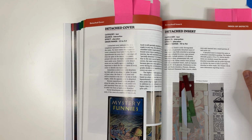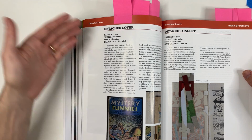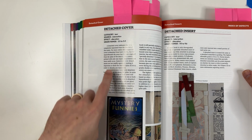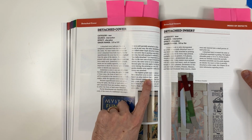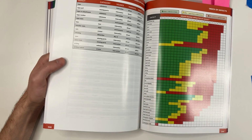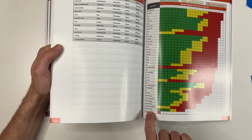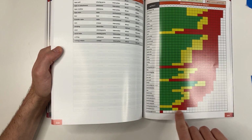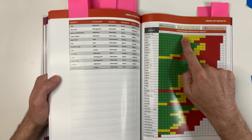Because of that, we should be able to give a maximum grade that a book could get with a detached cover. They kind of do that and tell you it's a 5.0, but they also kind of tell you it's typically a 4.0. And if you go to this wonderful table that they have on page 249, which, by the way, I think is one of the most important parts of the book, and you look here at detached cover and line that up, it's actually a 4.5.